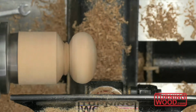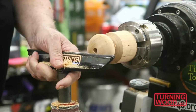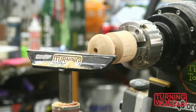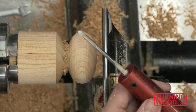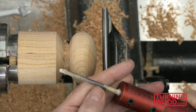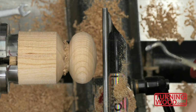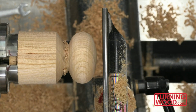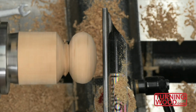All right. So we want to move this back around to the side here. And what I want to do is make sure that the tool I'm using isn't going to bottom out on the bottom of the hole here. So this is the straight tool. And you can't see it here, but there is writing on it, which at times comes in handy so that you can gauge depth. And here is my curved tool, hook tool, if you will. These are, I believe, 3/16 in diameter. I do sell them on the site.